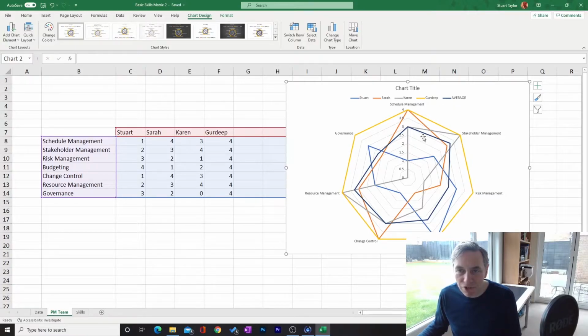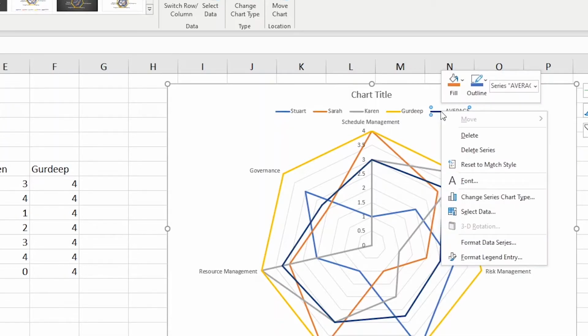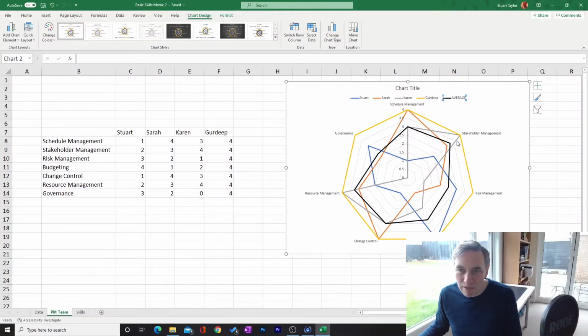And we can see average inside of here. And we're going to make this a little bit better. So we click on to average, and you've got to be real careful with this one. Sometimes the undo button comes in really useful here. You've actually got to make sure you've clicked on just the area here that you're interested in. So it's just showing average. Because if you try to do a change of color on this, sometimes you end up coloring the whole chart and coloring that in. Right click on that, go to outline and select black. And now that really stands out against everything else.